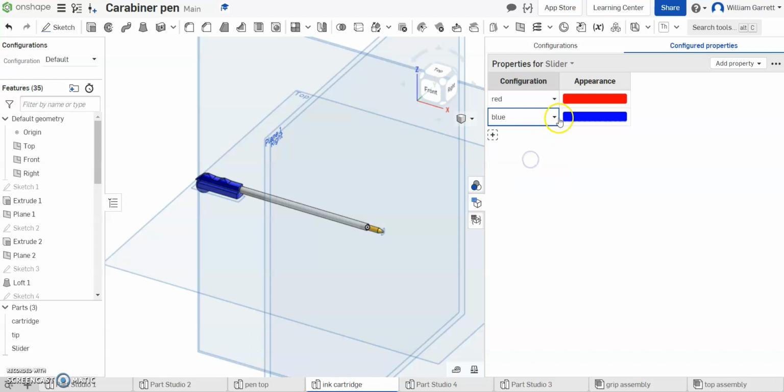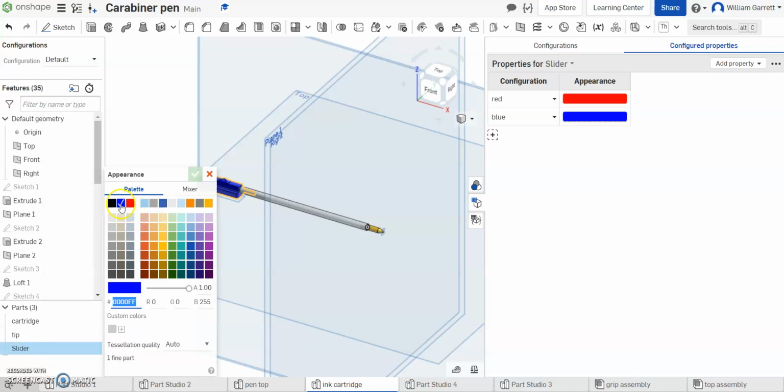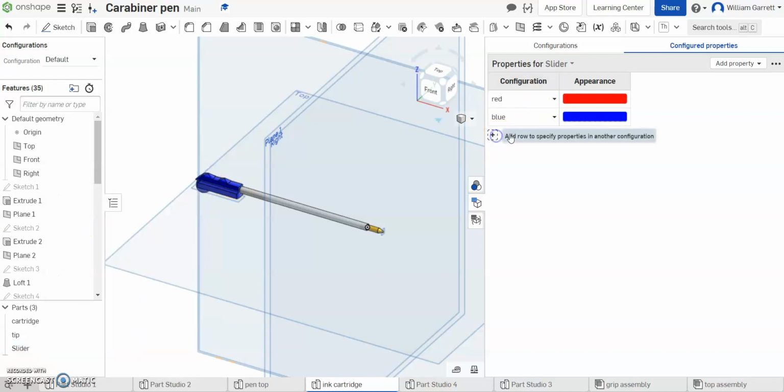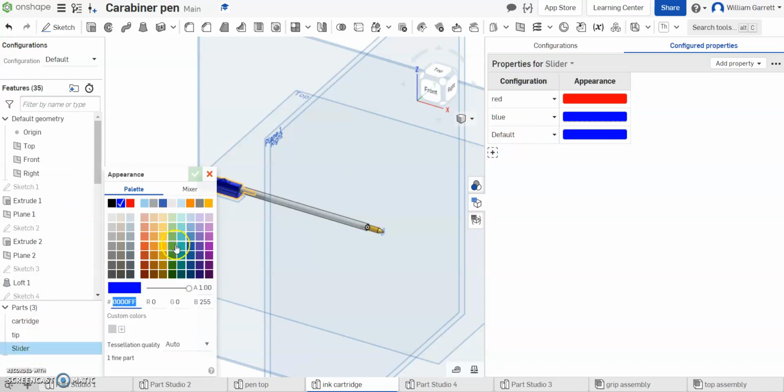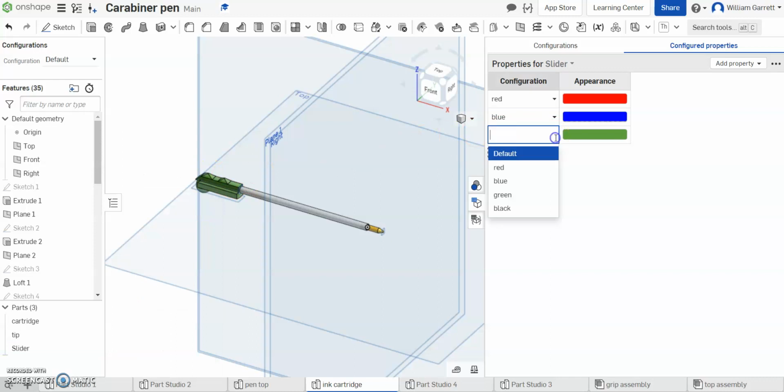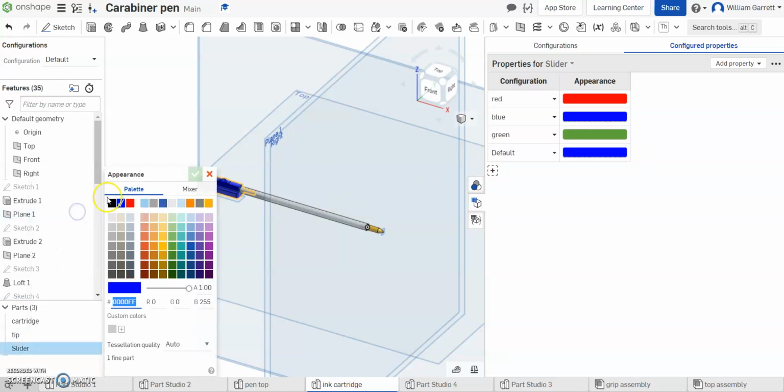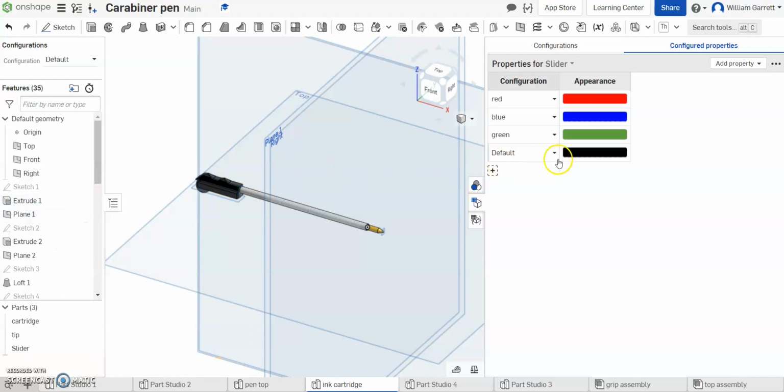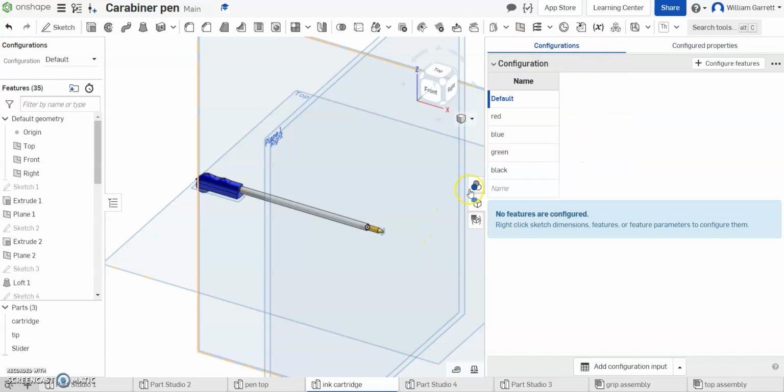So this next one's blue and I got it configured to blue, slider, edit appearance, and I want to make sure I select blue. Then I do my next one, slider, edit appearance, change it to, let's say, a green color, and that's going to change my option to green. Then I do my last one, right now it's default to blue, edit appearance, I want it to go to black, hit my check, and that changes it to black, and I want to change that name to black. So now if I select red, it's going red, blue, green, or black, depending on which one I do. So that's our different configurations.